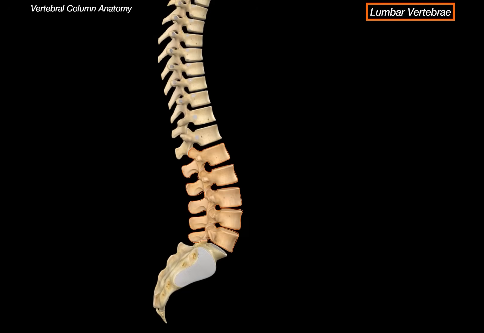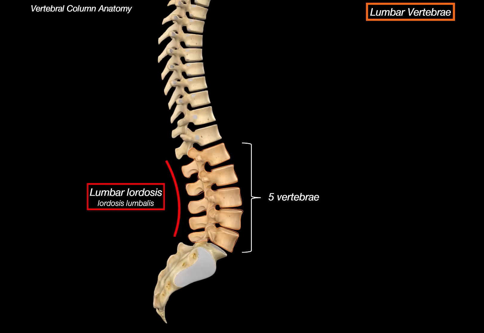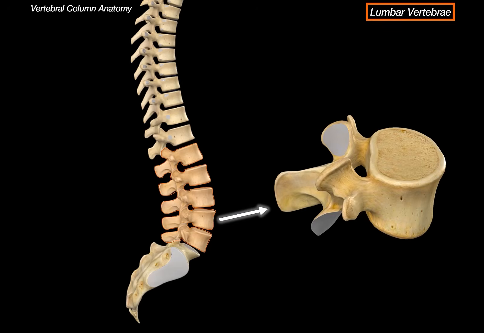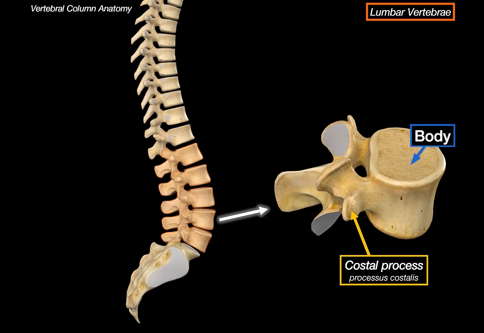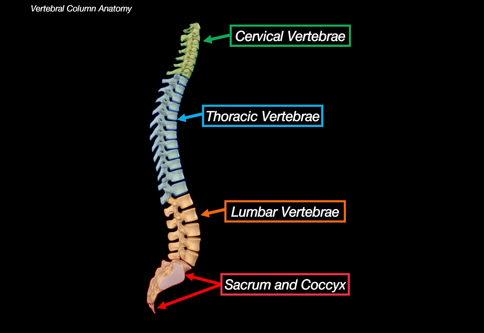The lumbar vertebral column consists of five large vertebrae that share morphological characteristics and form the lumbar lordosis. These vertebrae are huge, have a strong body and processes that support the weight of the body. There's a lot of heavy stress on the lower back as you move, so these bones have to be able to support that. The transverse processes are less well developed on the lumbar vertebrae — they rather have something called costal processes, which are the lumbar equivalent of the ribs and the embryonic remnant of the lumbar ribs. The body is tall, wide and kidney shaped, and the spinous process is flat and quadrate shaped when viewed from the side.